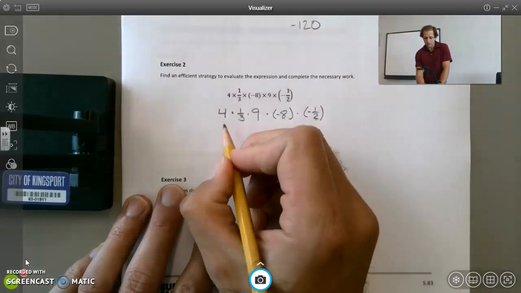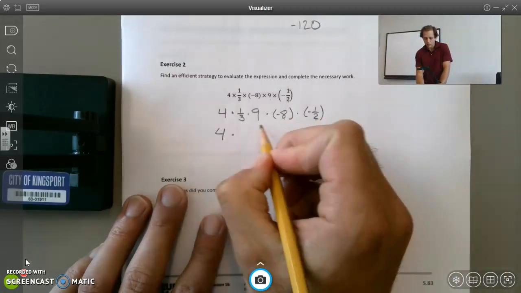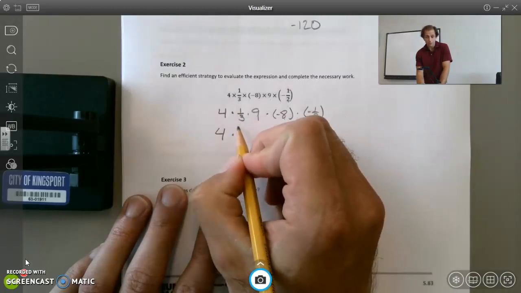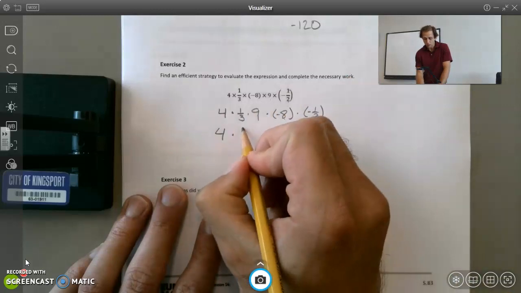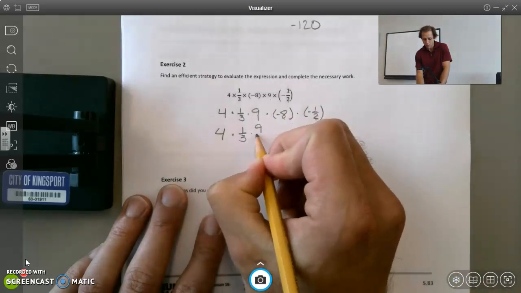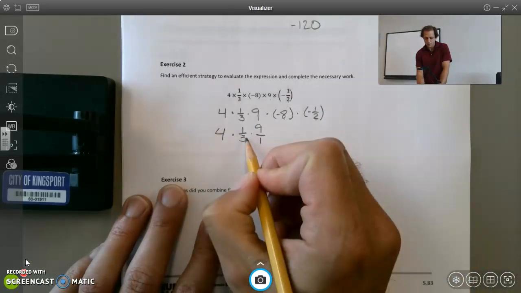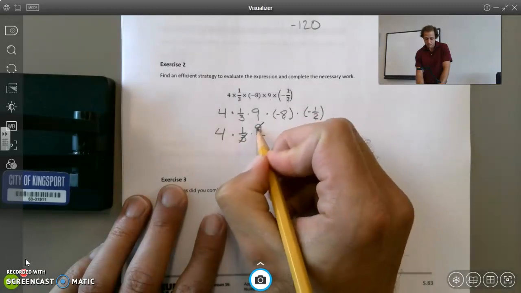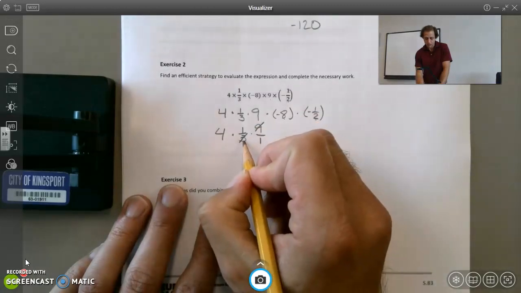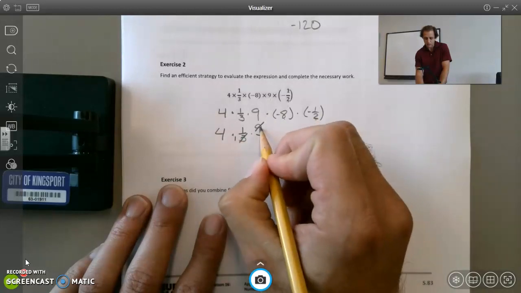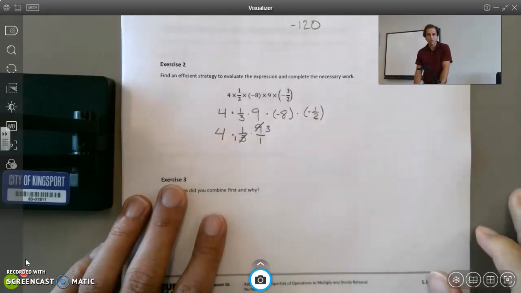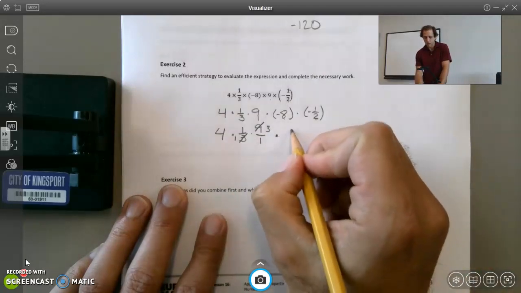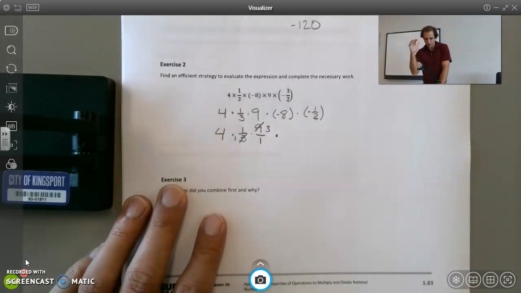So the way I would think about this, and I'm just going to write it out for you so you can see it, is now I can think about this as either 1/3 times 9 is going to be 9/3, so 9 divided by 3, or you could think about it as 1/3 times 9 over 1, and I can look at these and say, oh, this numerator and this denominator are going to cancel. If I divide this by 3, I get 1, and if I divide this by 3, I get 3. I can simplify that fraction.